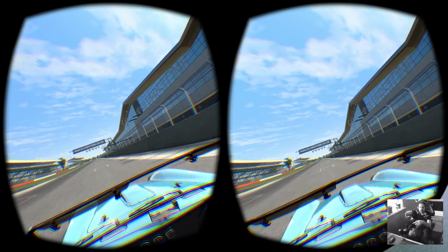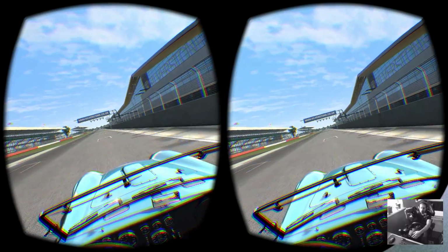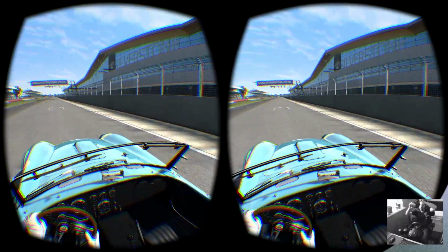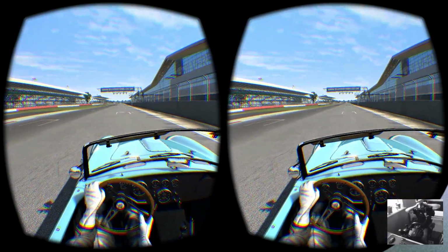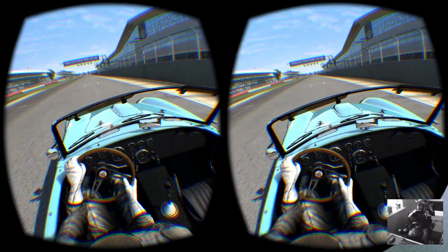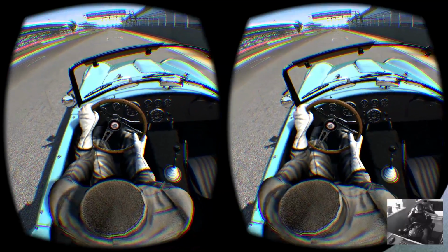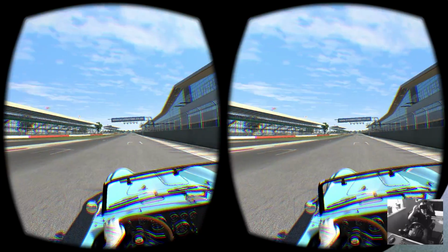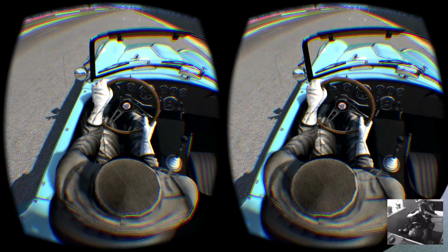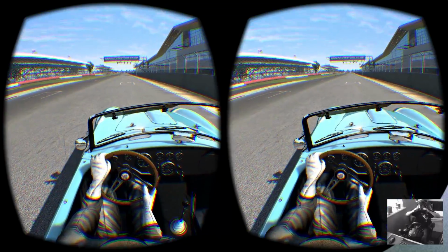It's time to check out Assetto Corsa with the Oculus Rift DK2 with the Shelby Cobra on a nice sunny day at Silverstone. So, on with the Oculus Rift headset, pop it on my head. I seem to be floating a bit high from the car. And I look a bit like a seeing enemy. I'm going to have to move my microphone out of the way so I don't headbutt it. Okay. I don't have a head.